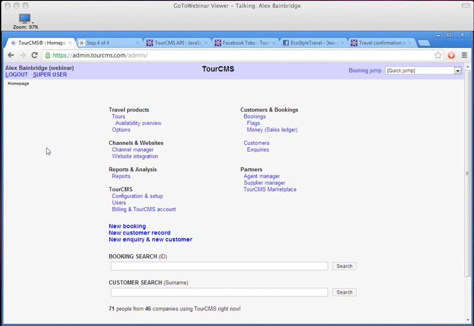In which case, if you've got hundreds of tours and you want to search, then we can put that on your site, and you need to do a full integration pretty much, because that will give you the ability to access and search specific dates, specific tours. If you've only got a handful of tours, we can do a really simple integration with your existing website, and you don't have to do much work at all. It really depends on what your budget is and how you plan to do things.